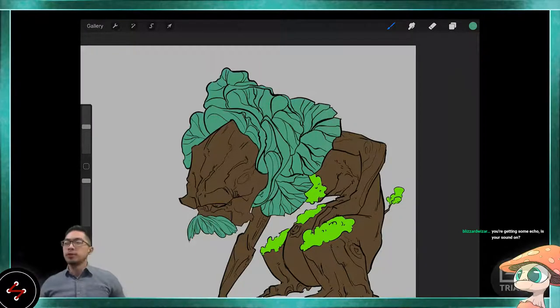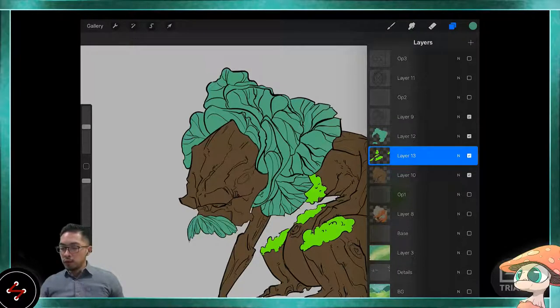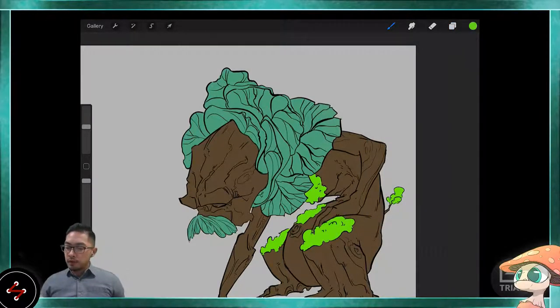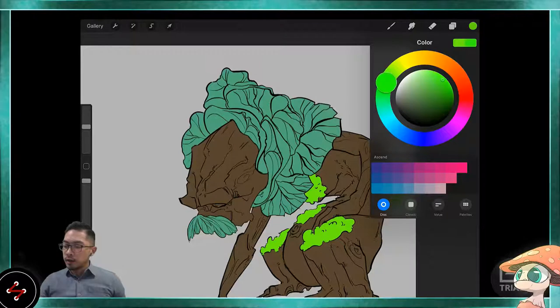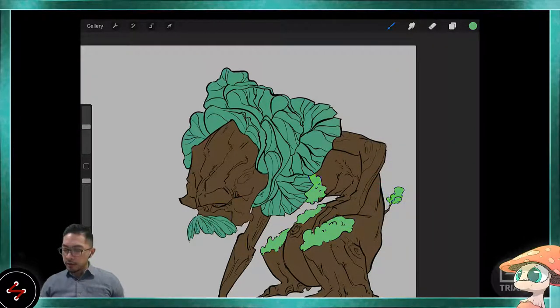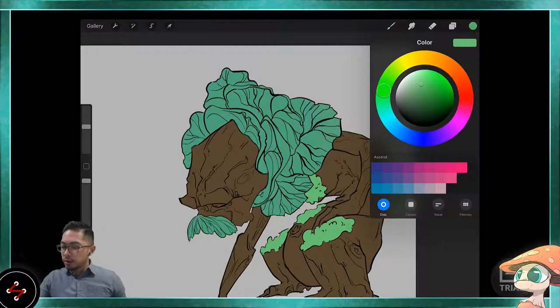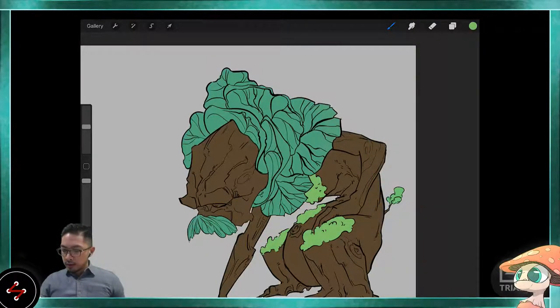For moss, what color should I do with the moss? Normally I would go for, I like complementary colors. Make things really stand up. But if I stay with these types of hues, they are easier to match. I like them because they're closer in the same kind of family. A little too much, push it toward yellow still. A little more yellow.